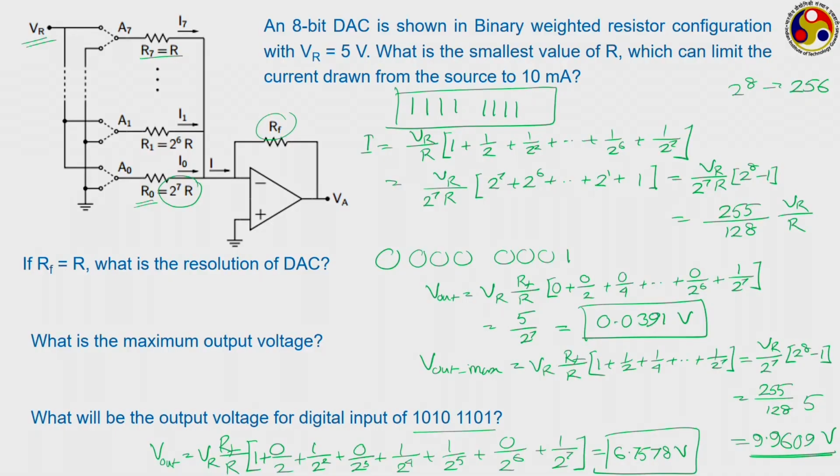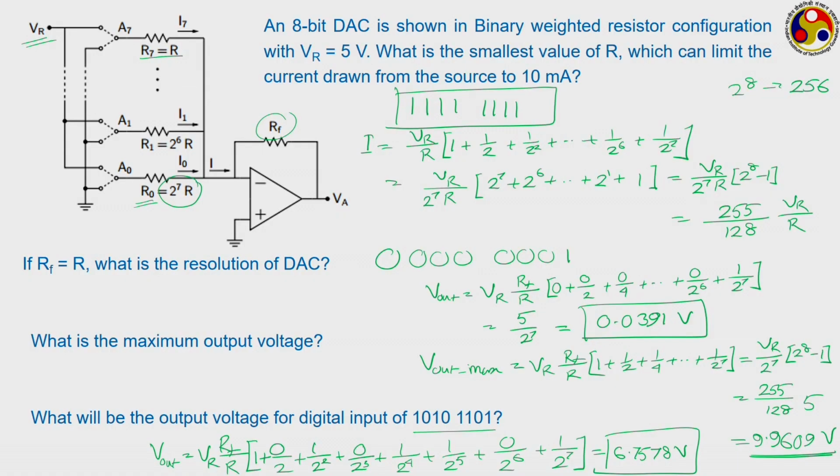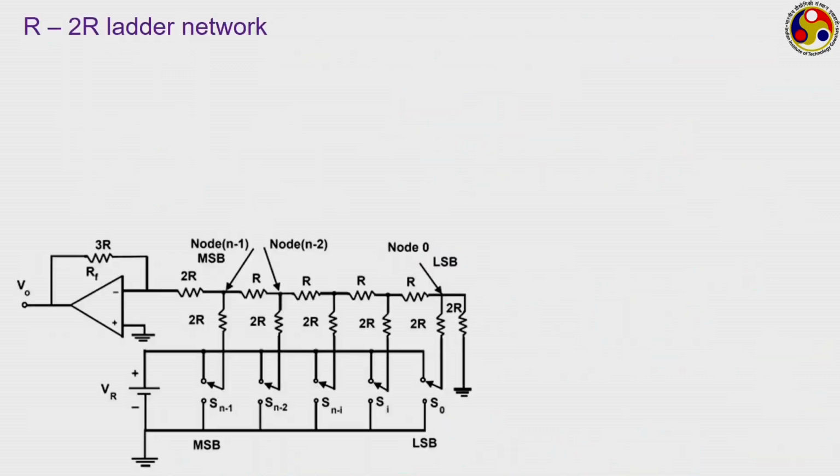But let us quickly check the other kind of converter that we can have. As you have mentioned, there are so many resistors available here. So, it quite often may become difficult to deal with, particularly when we are having large bits, or we are trying to talk about a high resolution converter. This particular example corresponds to 8 bit, and that is more or less the practical limit of operation for such resistors. We hardly will find a binary weighted resistor of 10 or 12 bit. So, the next one that we have is called R2R ladder network.